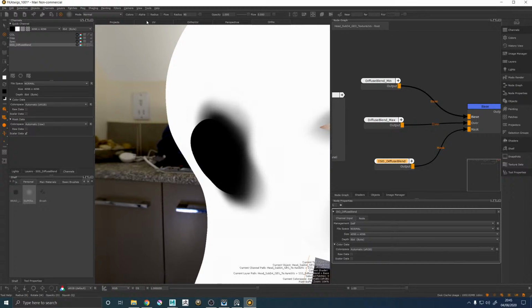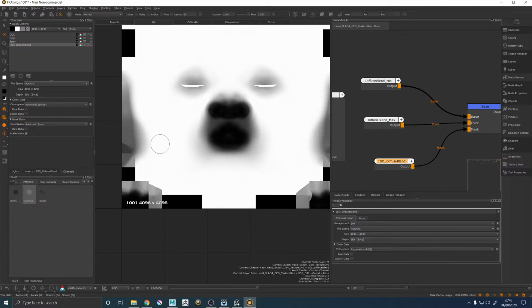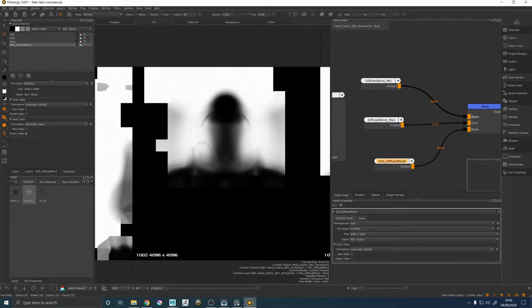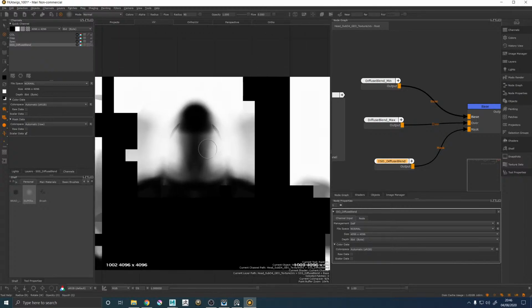And I think I'll check the UV view now. UV view is really great for smoothing out some of this stuff. Because you can see stuff that you wouldn't normally see. Like that. Is that inside the mouth? That's inside the mouth, isn't it?